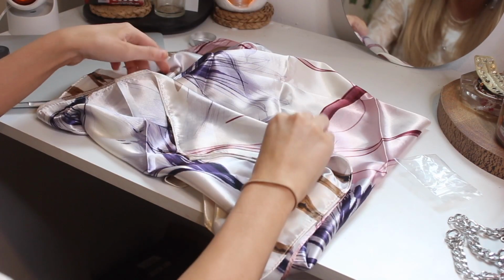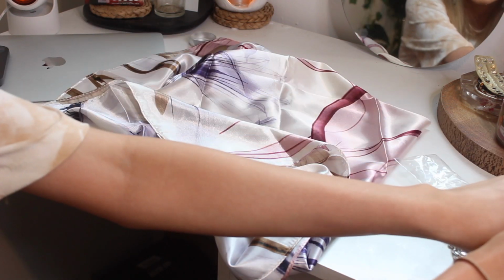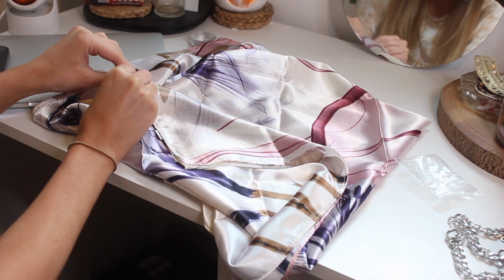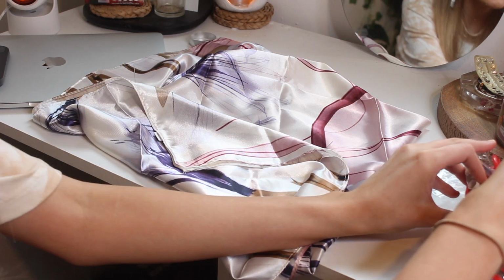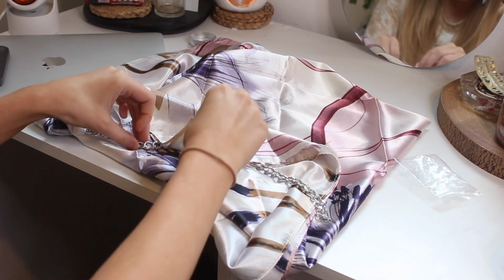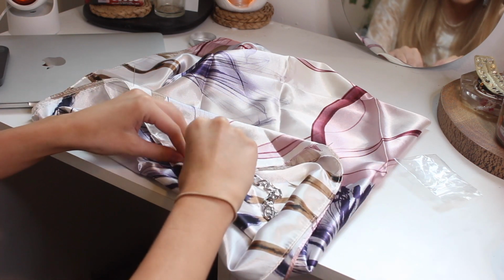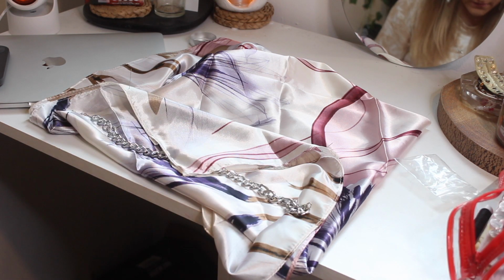Okay, I just tried folding it in the mirror to try and get the kind of angle that I want, and I think I know what I want. But as you saw in the beginning of this video, I don't know how to sew. I'm not very good at sewing. So honestly, this is just gonna be a really big let's find out, because I really don't know what I'm gonna do about this, but we'll see. My main issue is that I can never get the thing in the thing, you know what I mean?